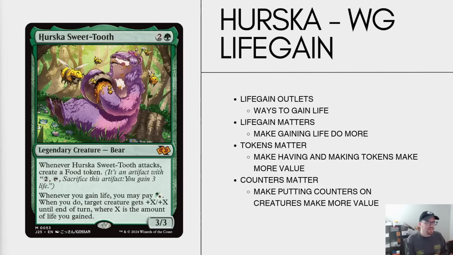Today, we're following up and continuing with some of these Foundations Jumpstart commanders. We're talking about Hurska Sweet Tooth, a Selesnya life gain commander. It says whenever Hurska attacks, we make a food token, which of course we can sac to gain some life. And then whenever we gain life, we can pay a white or a green, and when we do, target creature gets +X/+X until end of turn, where X is the amount of life we've gained.